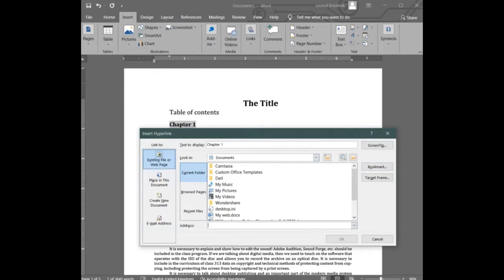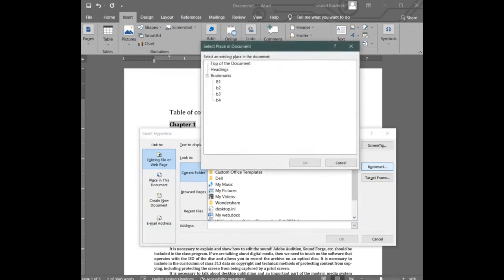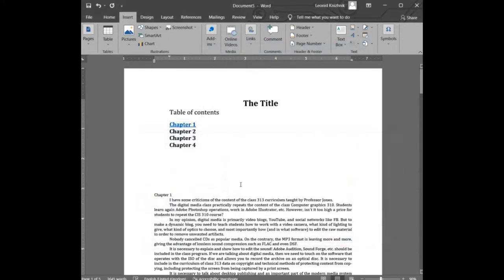So let's go for Bookmark. And then, God bless the word processor, we can see all 4 bookmarks here. So for chapter 1, we will choose B1 and press OK, and press OK.